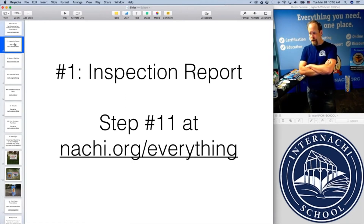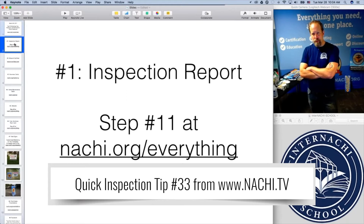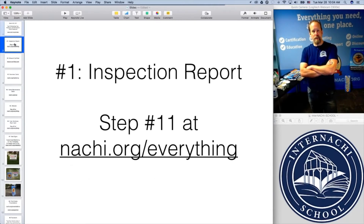My inspection report is better than a business card, a flyer, better than a website, almost better than me talking about me. So every day you need to work on your home inspection report and your software. Clients nowadays expect a home inspector to use software. We've gone through classes about how to use a mobile device, how it speeds up your inspections and you can make more profit by reducing the amount of work that you do. But really the end result is a beautifully produced, well-written inspection report, which is a marketing tool.